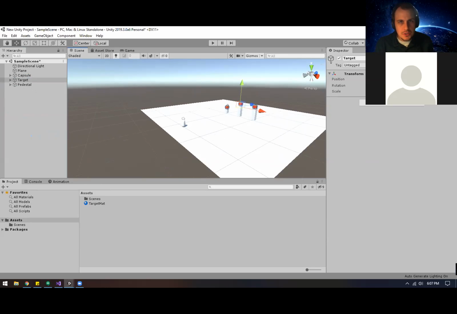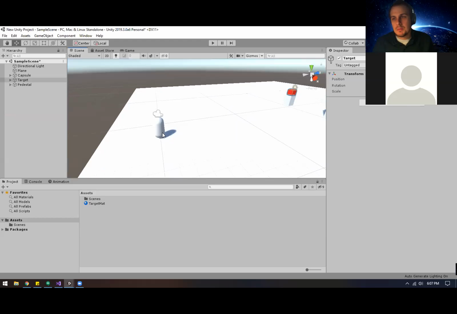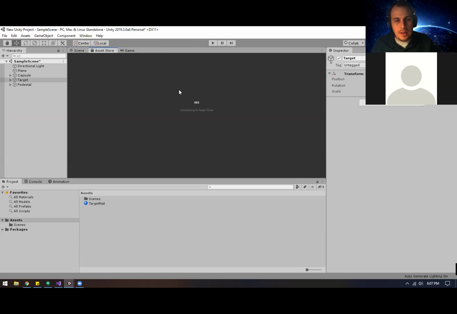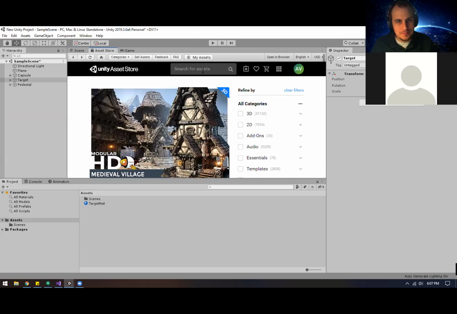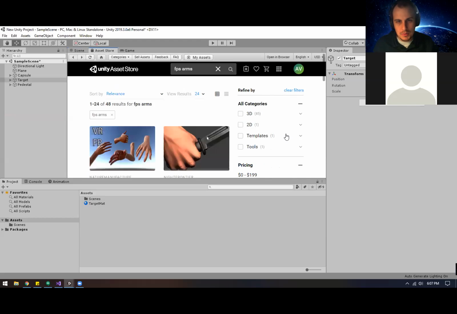So for a first-person shooter, I'm sure you guys have played, you can typically see a gun and some of the arms. So for your models, if you don't have a full character model, you'll probably need to get some arms to put on there. I only found one free asset that was just the arms.